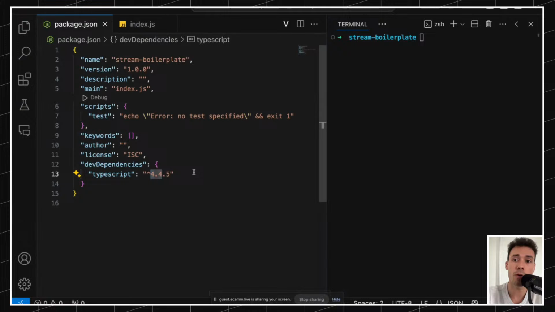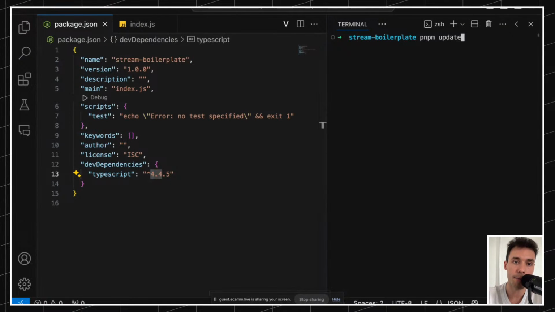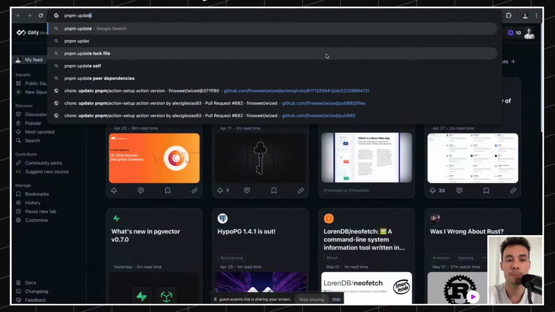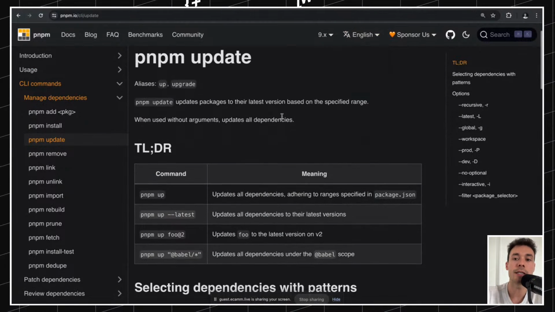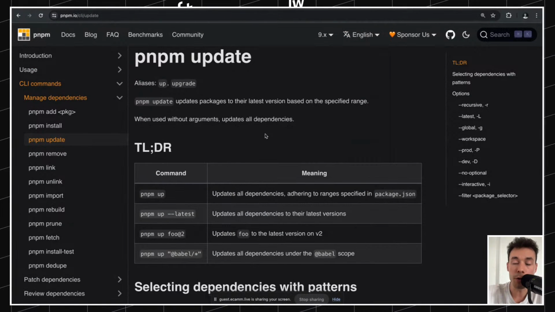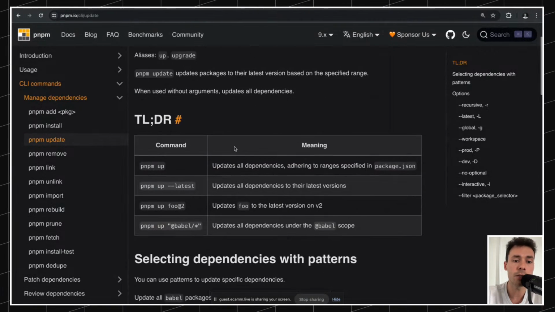I want to see if we've got new versions. One of the cool things that you get also when using pnpm is that we get the pnpm update command. Okay, and with pnpm update, we've got just this command that will allow us to see all the dependencies, all the new versions that we could potentially install, and then we can select them if we want and just install them automatically. That is managed automatically by just pnpm. We don't need to do anything special.